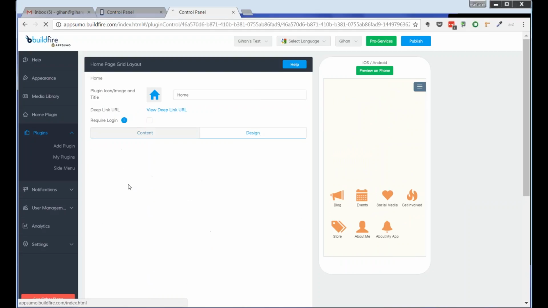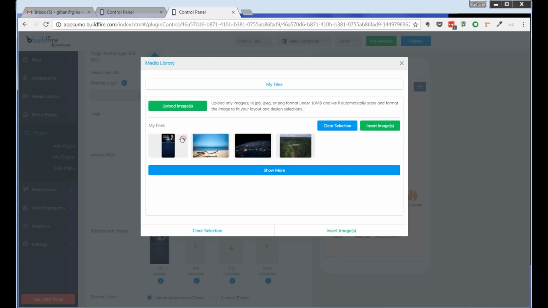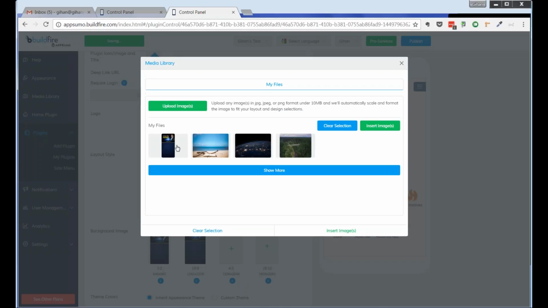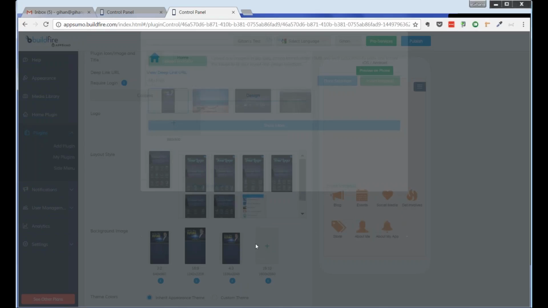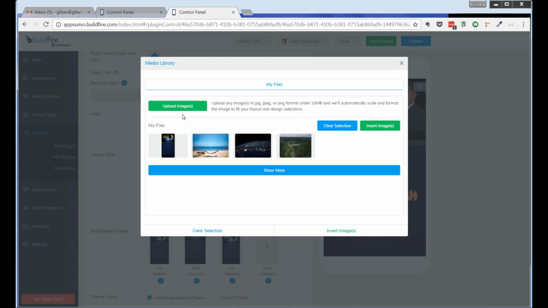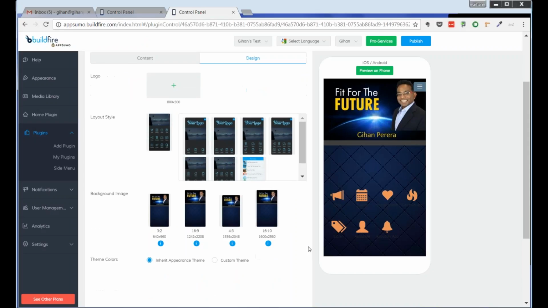I think the reason it hasn't come up in the background is it's probably the wrong picture. I probably have to use a different picture. So you have to create pictures at different sizes, like you can see here. I'm just going to insert that. Yeah, so that's one that appears in the preview. So you have to create all 4 of them so that they work on iPads, iPhones, all sorts of devices. I'm just fudging it here by using the same picture in all 4 of them. But you can see the dimensions here, 640 by 960 and so on. So create them at those sizes.